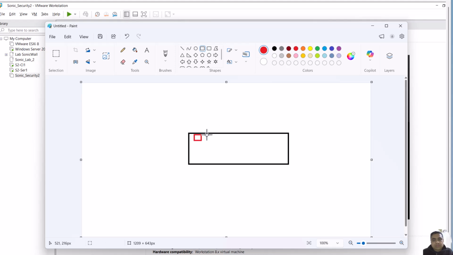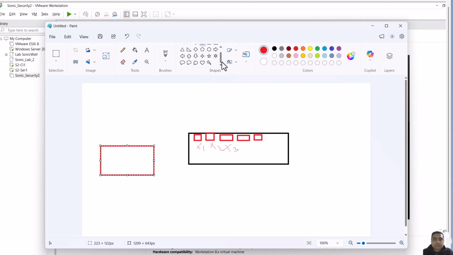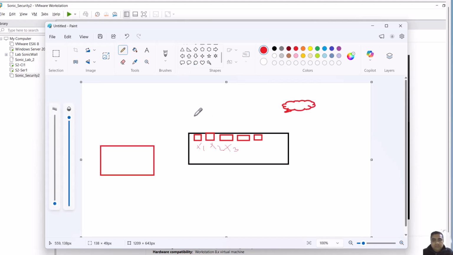SonicWALL has different ports here: this is X1, X2, X3. How are we going to configure this? We may have a switch here, and we may have the ISP here. X1 can be configured differently, but X1 is the default for management.